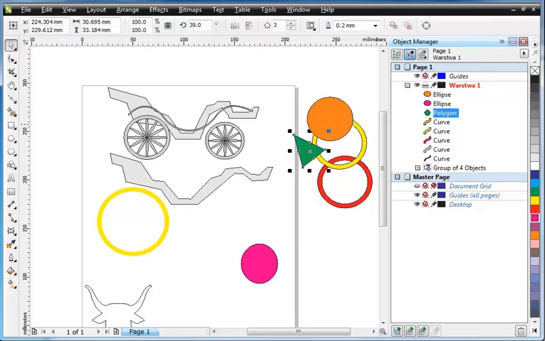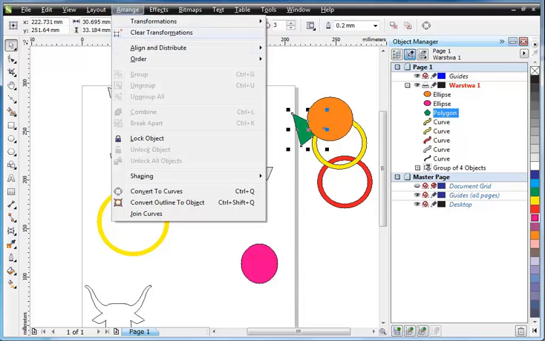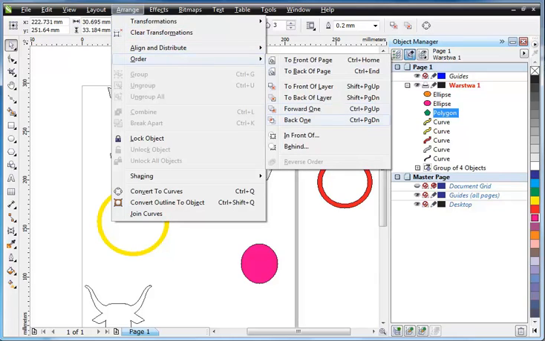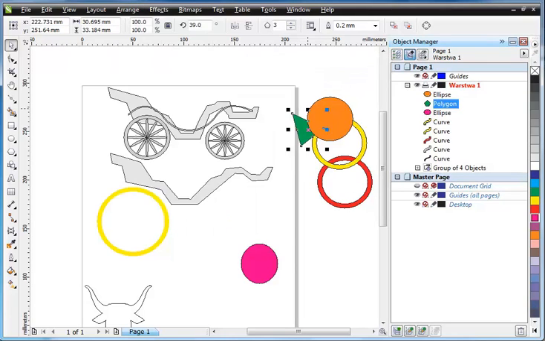The green triangle, if moved forward 1, will move only over the pink circle. This is shown in the layer list of the objects in the right hand corner.